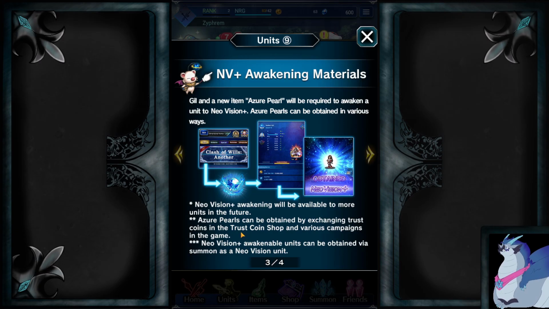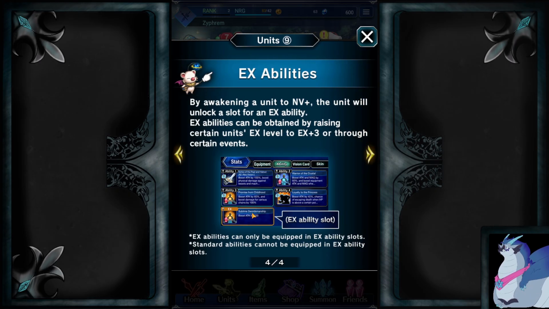Azure Pearls can be obtained by exchanging Trust Coins at the Trust Coin Shop and in various campaigns in the game. Neo Vision Plus awakened units can be obtained via summons as a Neo Vision unit. Getting a unit to NV Plus will unlock a slot for an EX ability. These abilities can be obtained by raising certain units' EX levels to EX plus 3 or through certain events. This can only be equipped in the EX ability slots. Certain abilities cannot be equipped in the EX ability slots.